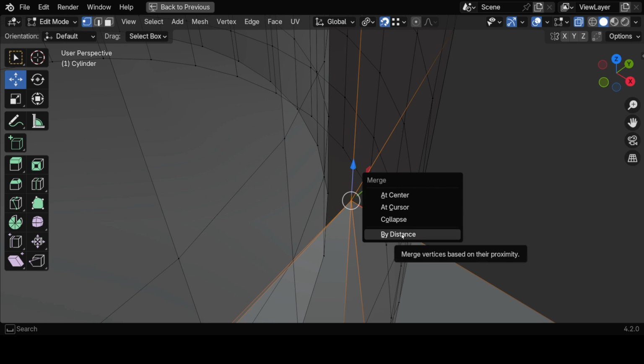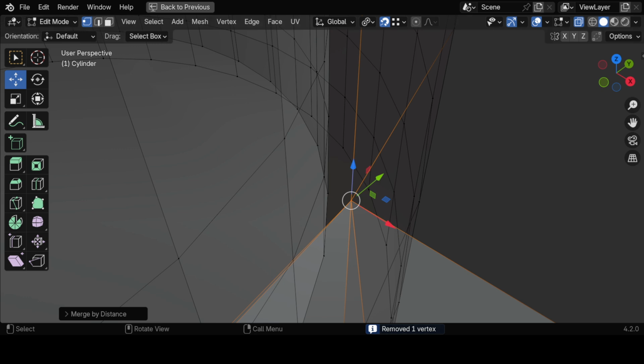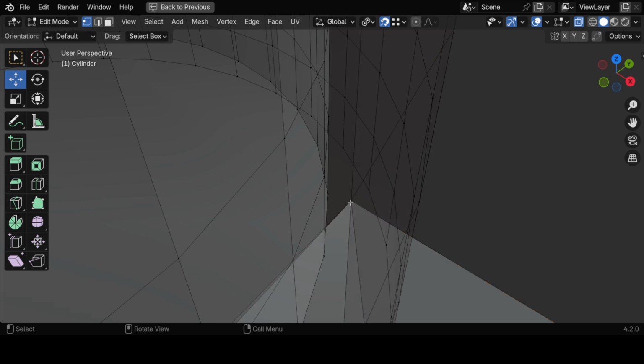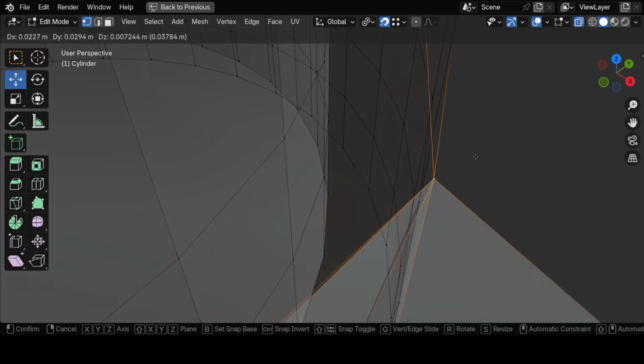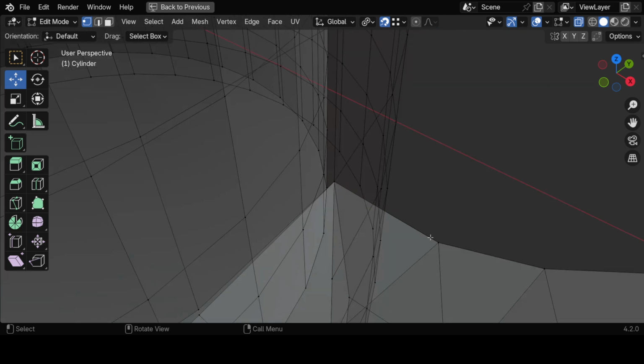I am choosing the by distance form of merging. Now you can see here a message has come: removed one vertex. So there is now only one vertex. You can just select it and press G and then move it. You can see that there is only one vertex.